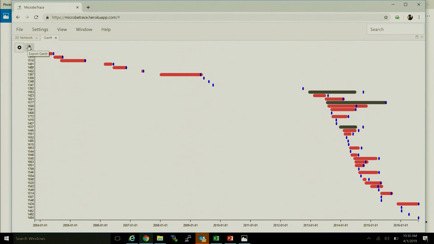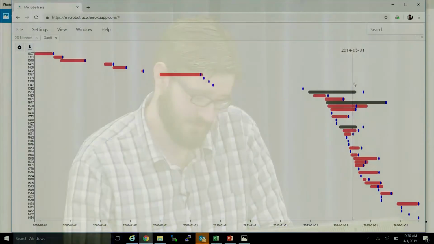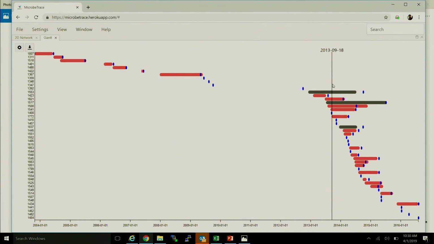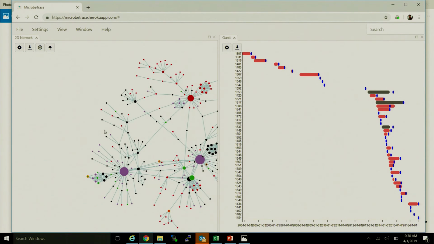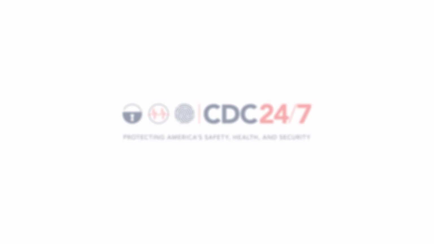And we do plan to continue to build out functionality here. Ideally, we would like you to be able to select a particular range and have that selection propagate back over to the 2D network, so that you could say, I want to select all individuals from here to here, and have that propagate over in the 2D network. And so that's kind of an example of additional future roadmap of development.